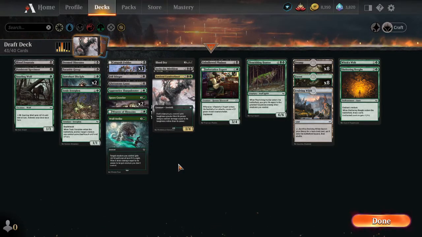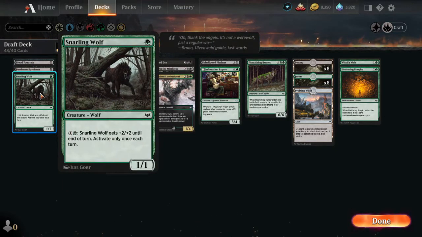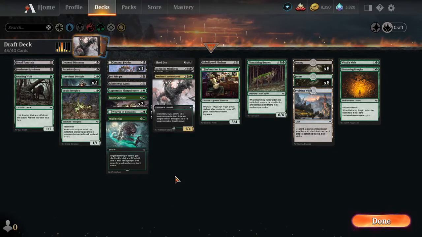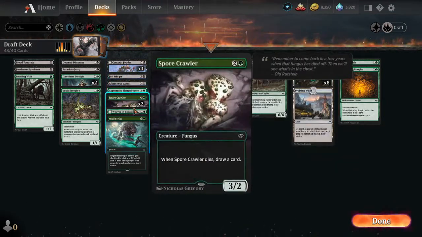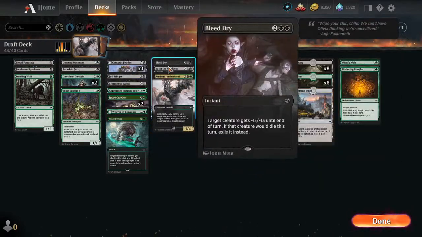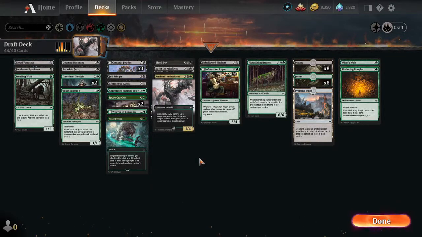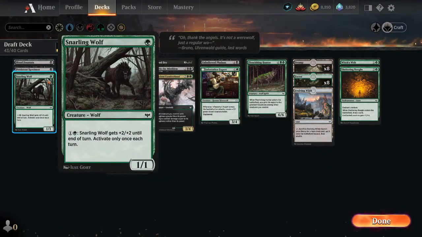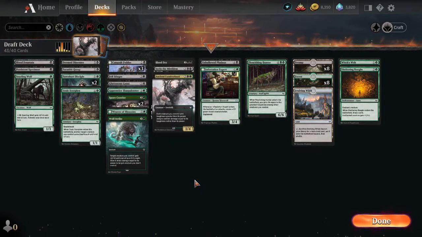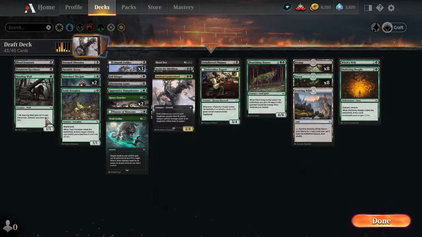I have 1.5 billion 3-drops over here. I could cut the Snarling Wolf. I could cut the Persistent Specimen as well. I mean, granted, I can sack it to this over and over, but that's 6 damage for 1 mana, and with our toughness stuff, we can do better than that. I definitely feel like all the 3-drops just want to stay. Meanwhile, I'm not super excited about Snarling Wolf either. I've only got 1 exploit guy, and so I'd rather have the Doomed Dissenter than the Persistent. I think we can safely cut that.